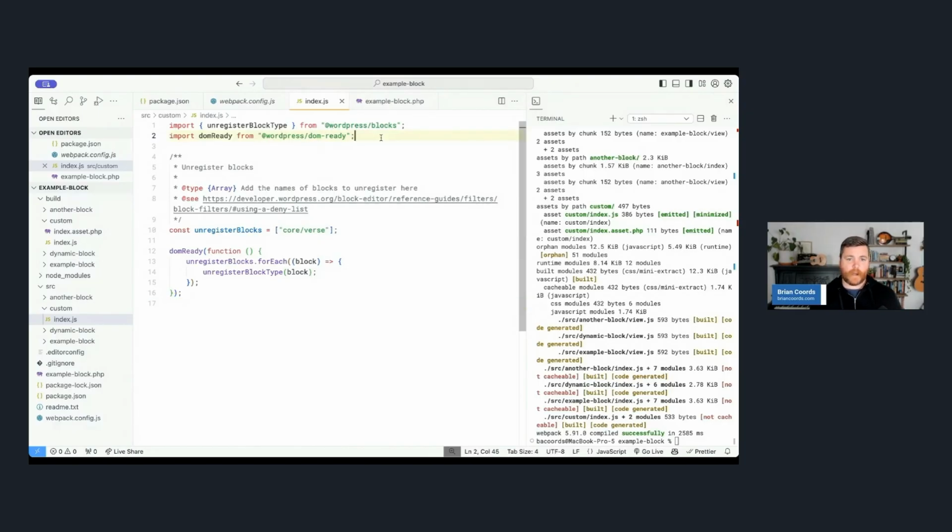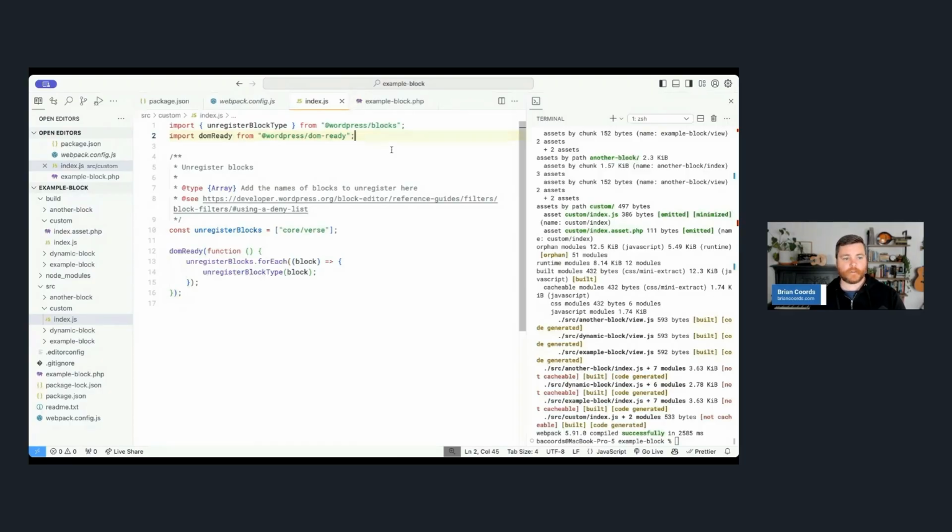So now that I've written this JavaScript and I've called in these different imports, this is where the WordPress scripts package comes in really handy, because it does something called dependency extraction, which is I'm calling in these dependencies, but I never npm installed them into my project. So where are these coming from? Where are these WordPress dependencies coming from? Well, our Webpack build process knows how to pull dependencies from WordPress itself, things that are already bundled in WordPress that I don't need to install into my local package because I'm running this inside of WordPress. That's the key differentiator: all this stuff is going to get handled automatically.